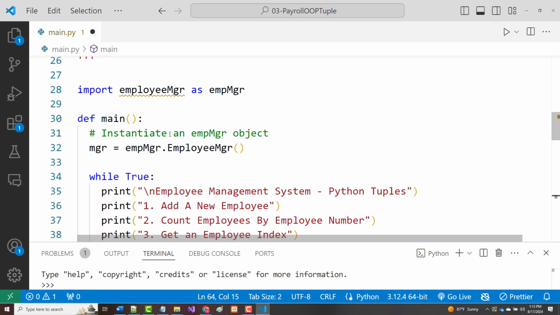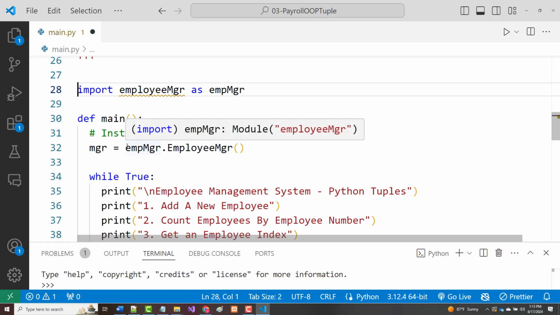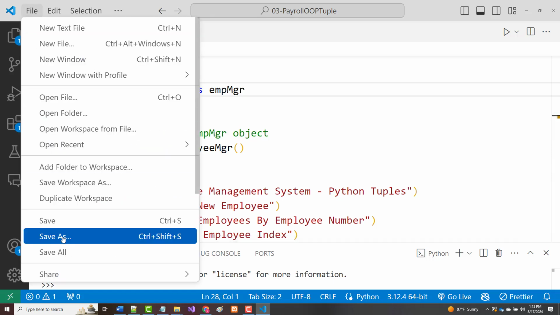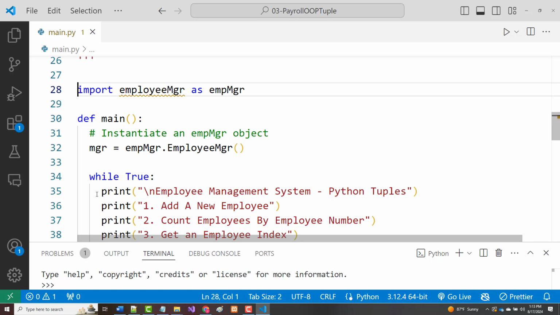Now, can I run this? Well, the answer is yes, but I'm going to get an error on this line. And if I comment that line out, I'm going to probably get an error on that line. So I'm going to just not run it right now. Okay, so that is that one.